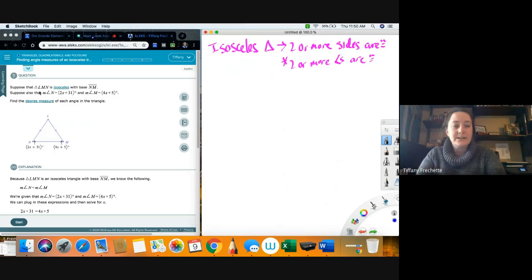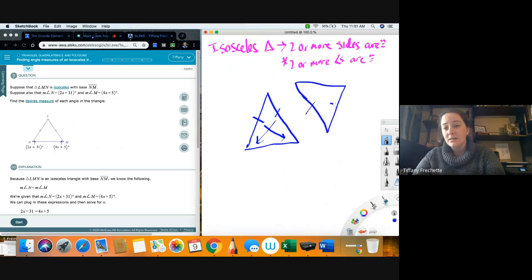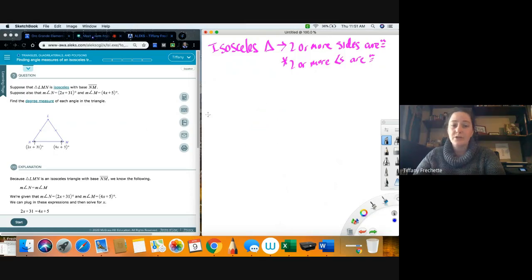All right. So what they tell us here is, suppose the triangle LMN is isosceles with a base MN. Specifically, the base is important because when I go opposites like this, these are called the base angles. So even if the triangle is upside down like this, we still call these the base angles, even though we think of base as kind of the bottom of something. The base angles are just the ones that are opposite the congruent sides, okay? So that's all they want. They want to make sure you understand what the base is.